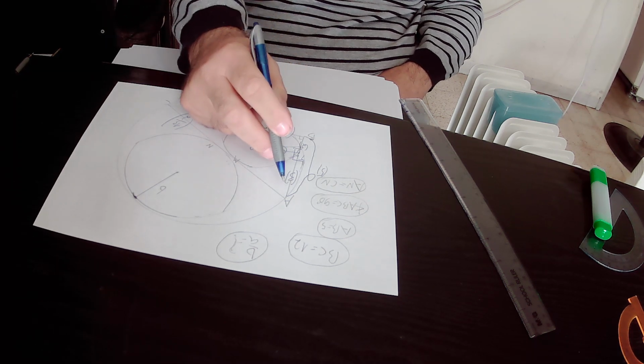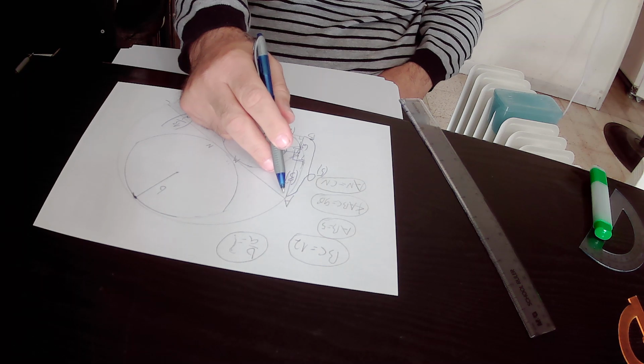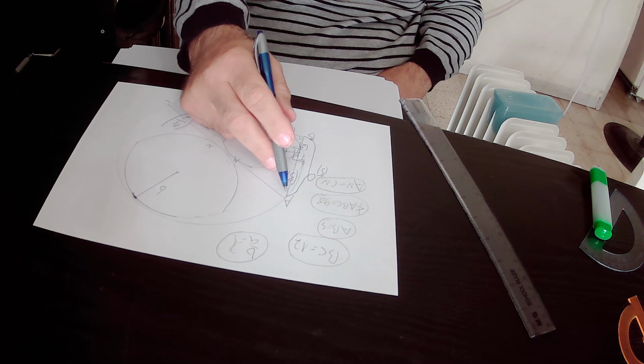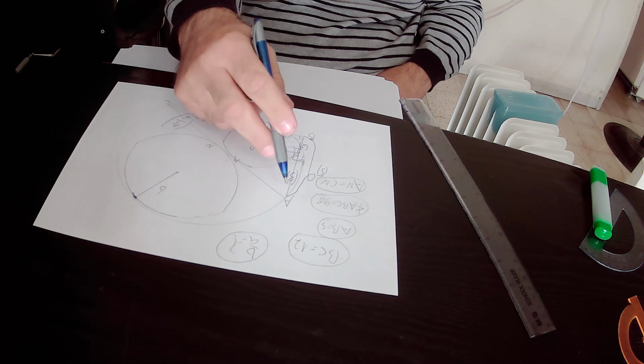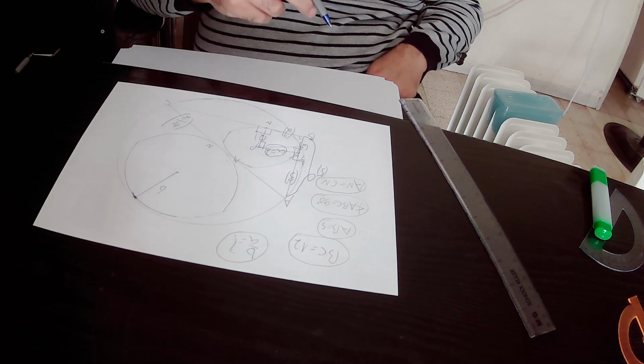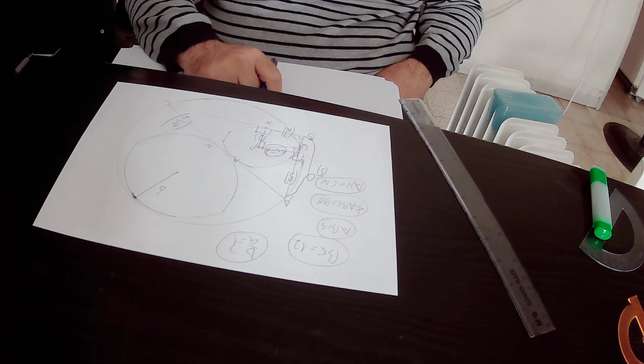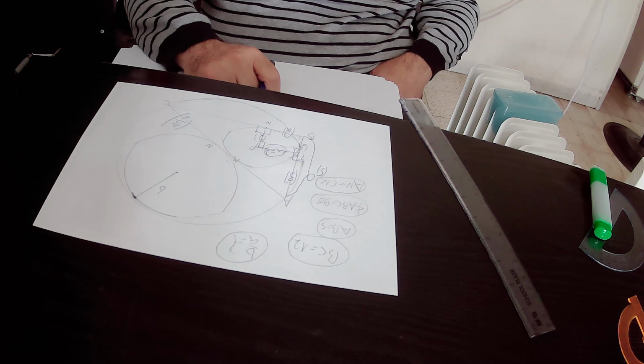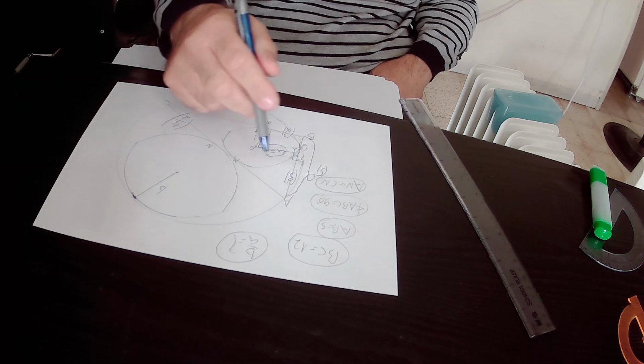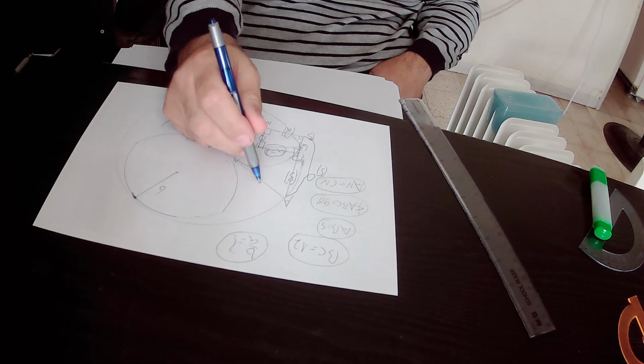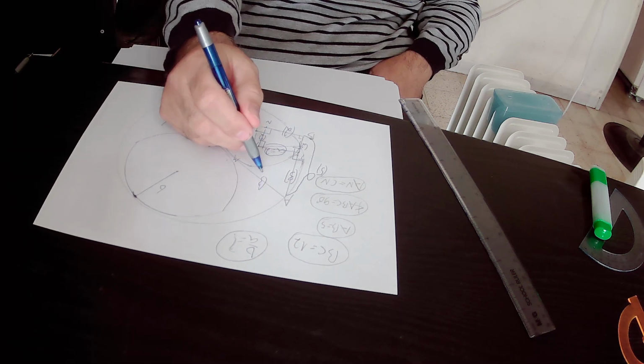We have the common external point, point A. From the common external point A, we have two tangents to this circle, tangent AT and tangent AM. And according to rule number 2, it states that the lengths of two tangents from a common external point to a circle are equal. We get that AT equals AM, but AT is 3, therefore AM must also be equal to 3.